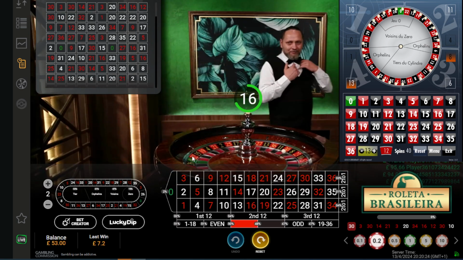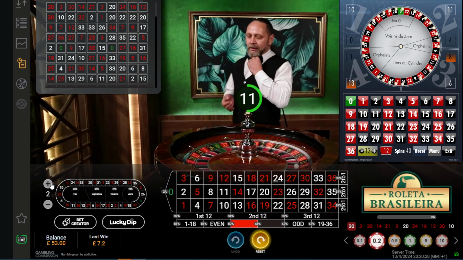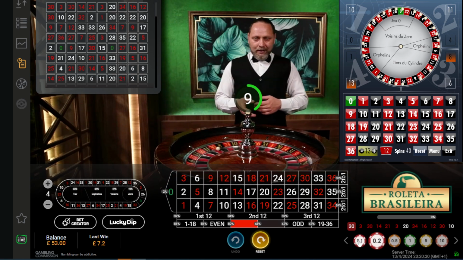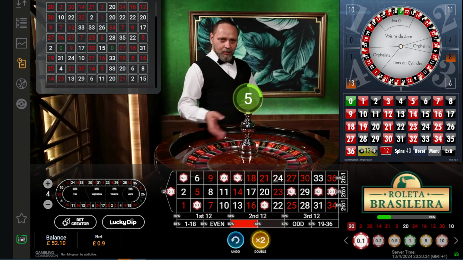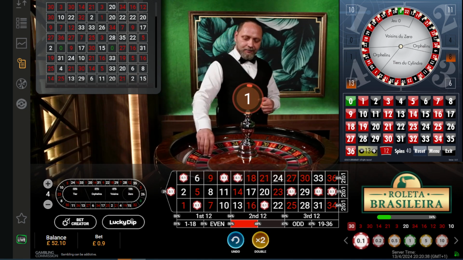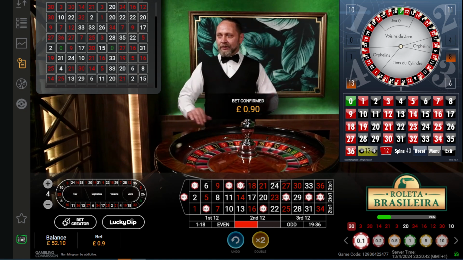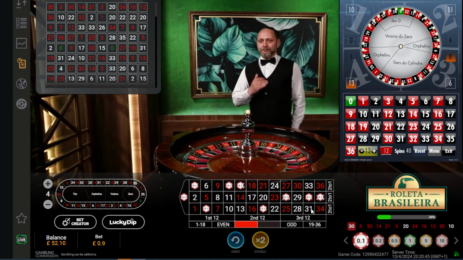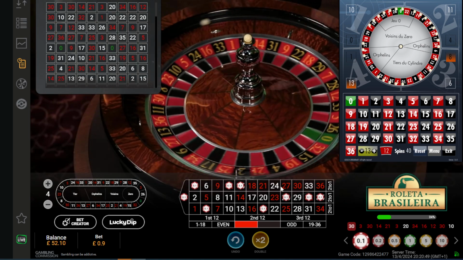Dealer change. Okay. Dealer change. 4. We'll start where we're meant to start on £1. Let's see if we can hit that 0 neighbours. Come on.